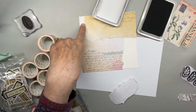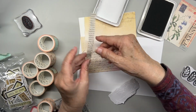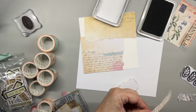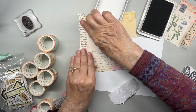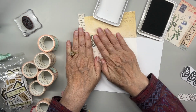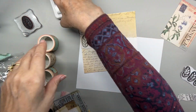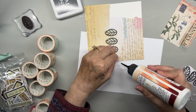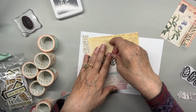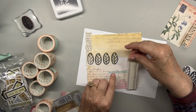I thought before I glued that down, I need to cover that little spot right there. So I just grab a scrap of book paper because I want my stamped piece to go over top of that. Just making sure I don't have any loose edges.